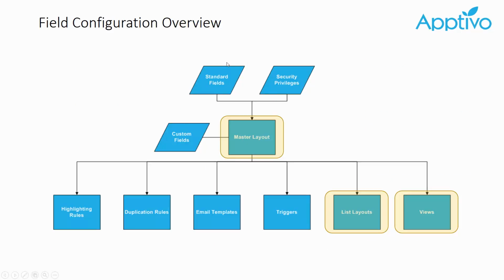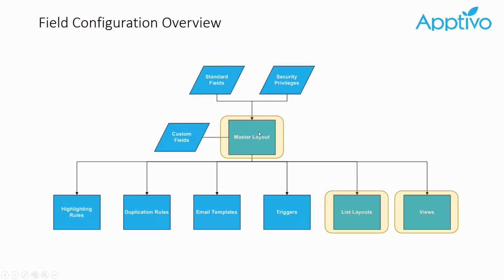So let's talk about within the CRM, when we go in there and get it set up, what do we have to work on to get this thing running? There's a ton. Apptivo is a very complex, very flexible and configurable system. We're going to rely on just 3 of these features: the master layout, the list layout, and the views. These alone are going to make up 95% of what goes into creating a nicely configured CRM system.